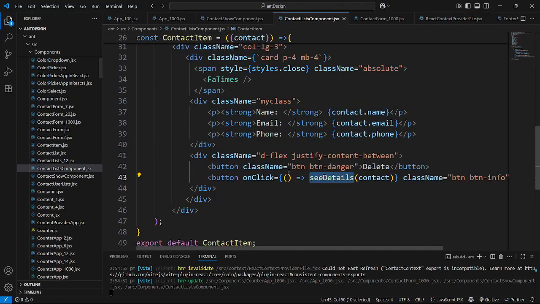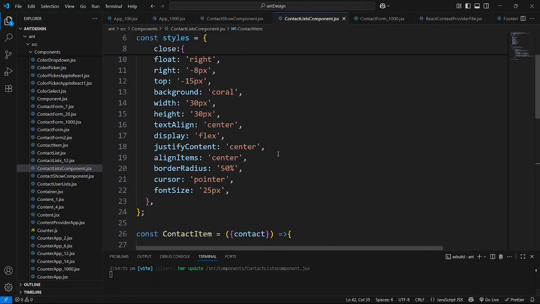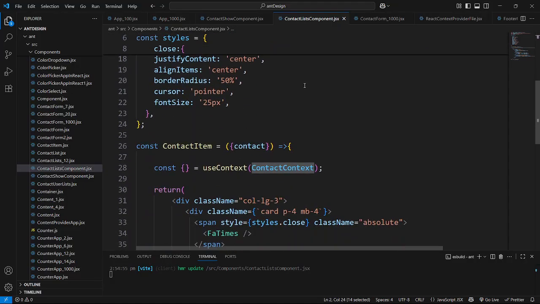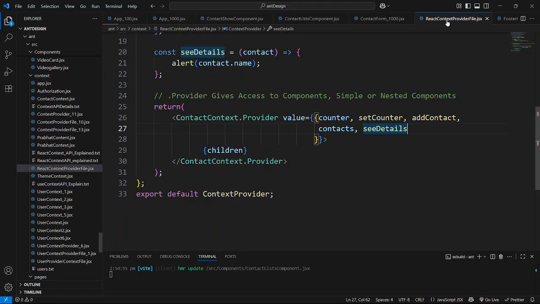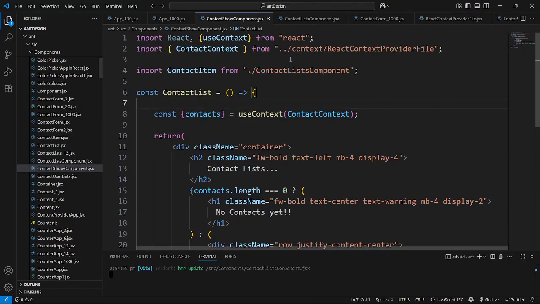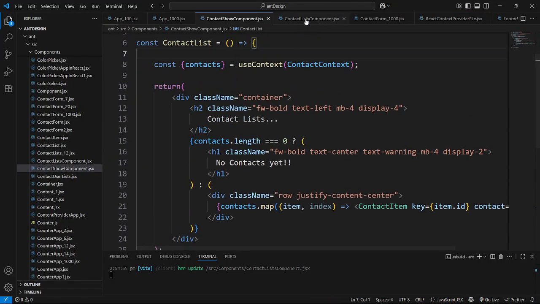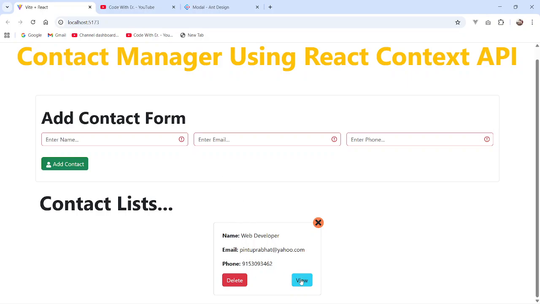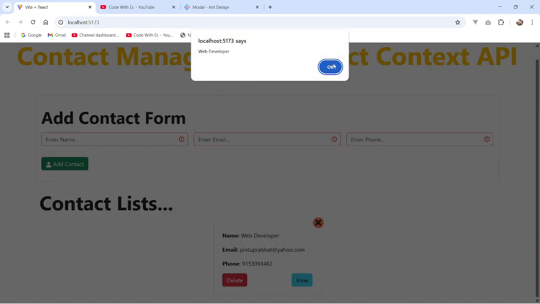Okay, I know the issue, what it is all about. So we will just copy this seeDetails and come here, not here, here. So just grab it here, and now save the file, and now view details, see web developer, boom guys.